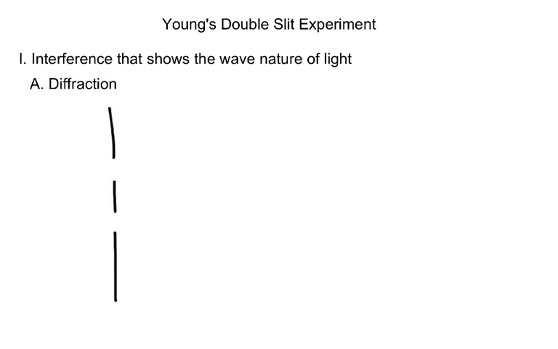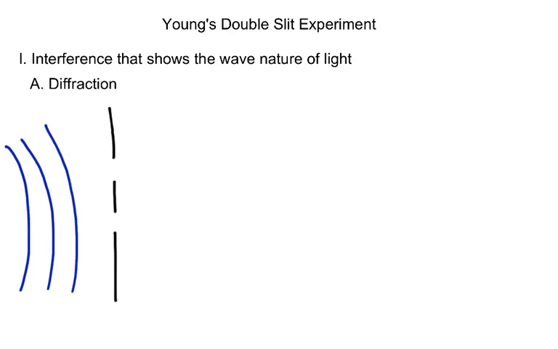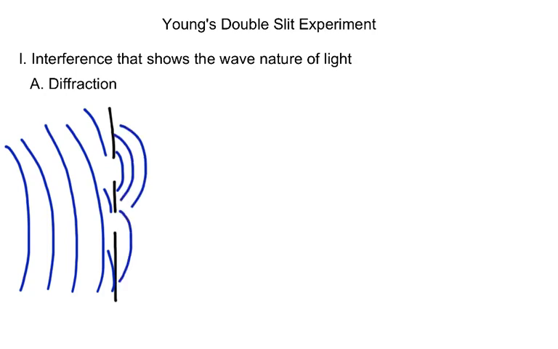So we have some sort of barrier with two openings, and we have some sort of light source that is monochromatic. Monochromatic just means the light source is all the same color or has the same wavelength. Wavelength determines color. And so we have some color, perhaps it's blue, and we have this monochromatic light heading towards the obstacle. When the light hits the obstacle, the only pieces of wave that will go through are through the two slits. So we end up getting diffraction occurring at these two slits.